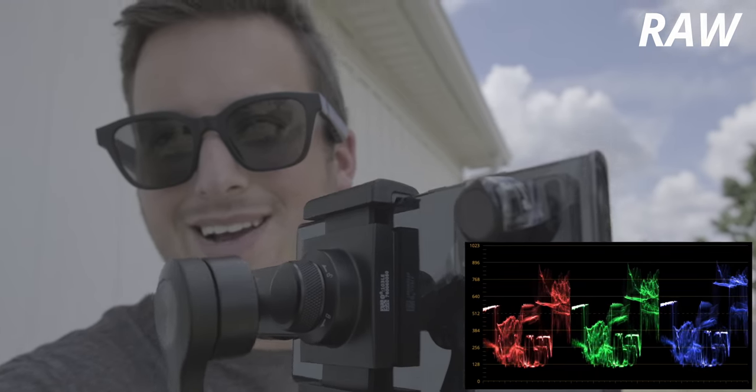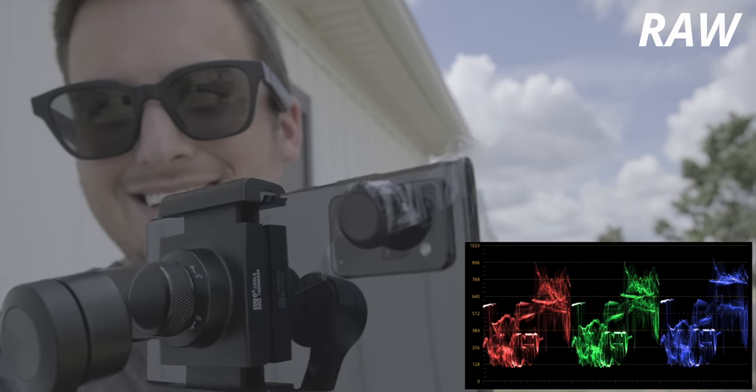When shooting on any camera set to auto — whether it's a phone or a DSLR — it pushes shadows as close to the bottom as possible and highlights as close to the top, maximizing contrast for a pleasing image. But films are actually a lot more towards the middle in both shadows and highlights. That middle-range histogram approach is the secret sauce to the cinematic look — it's not about resolution, and that's why cinematographers care more about dynamic range.